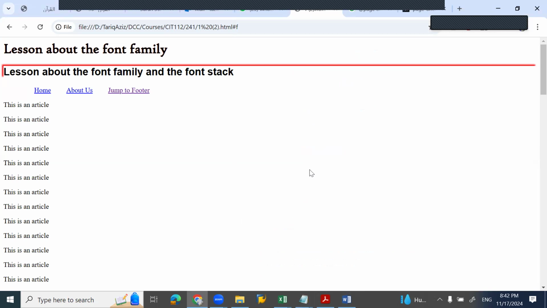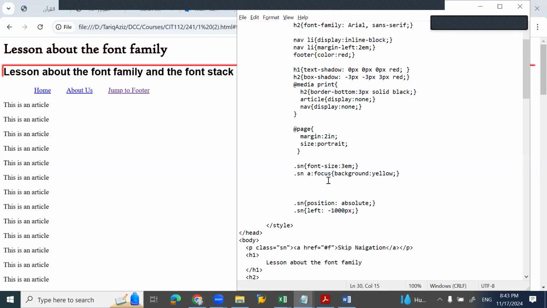Now I say when you got a focus, it should display on the right side. When you got a focus, you see that we had a focus here? Yes. So when you got a focus, it should display on the right side. What should I say?